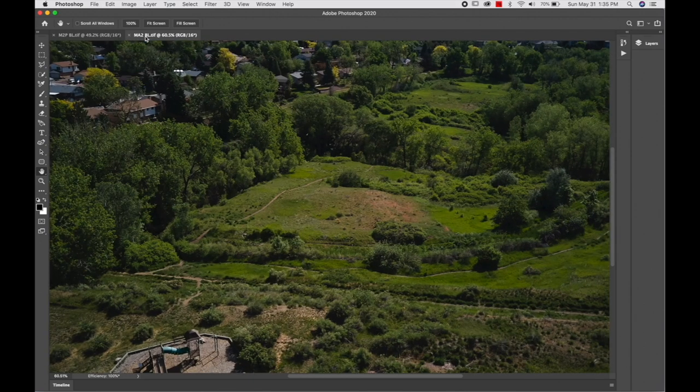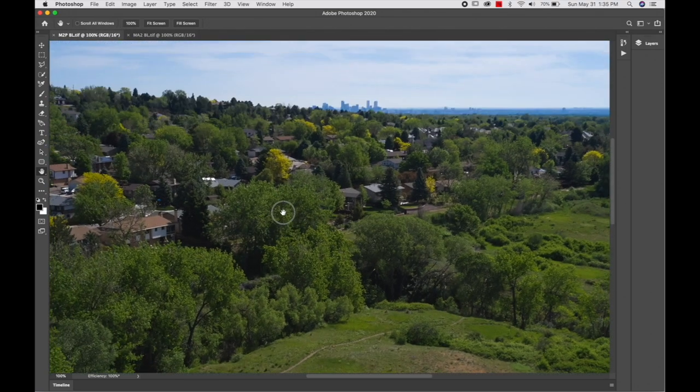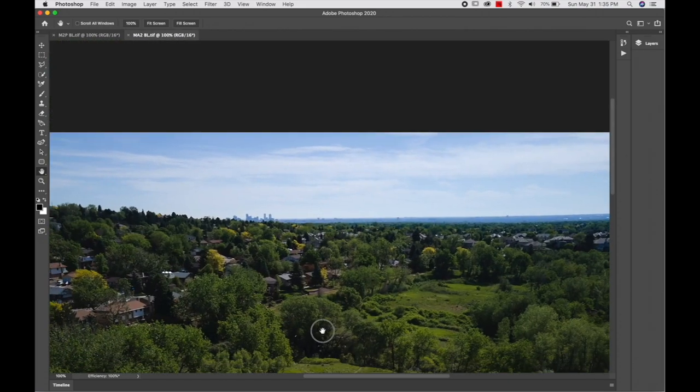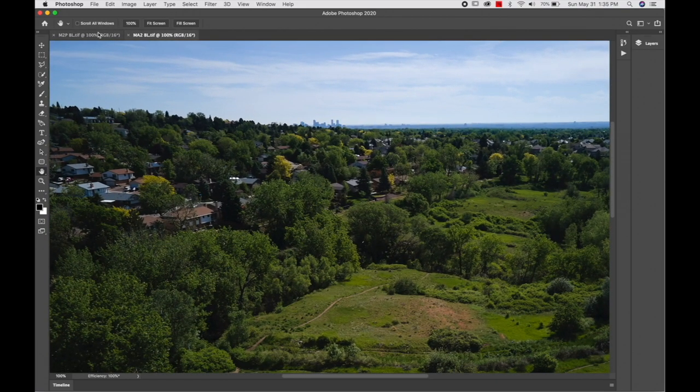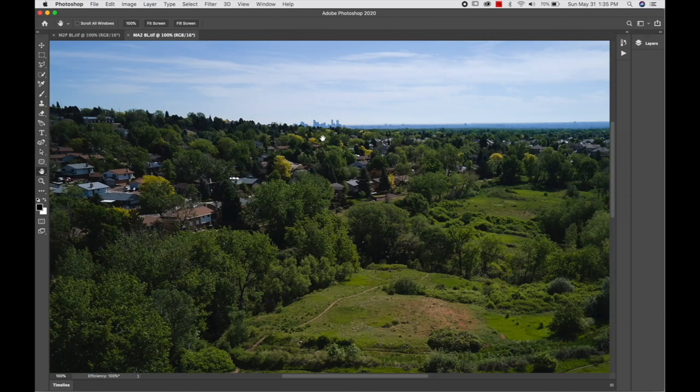So let's go ahead and go 100% again, and we'll pull up downtown. And this is in the Mavic 2 Pro. I'll pull up downtown here as well, and let's try and get them about in the same spots when I bounce back and forth. So obviously, as you can see, the Mavic 2 Pro 20 megapixel, 1 inch is going to be sharper. It's going to be a wider image. When I go up to 100%, it's going to bring things in a little bit closer.